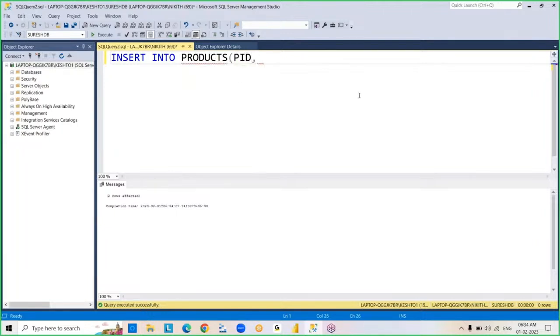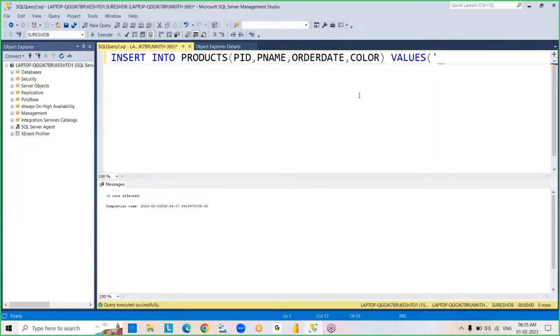So now you have to declare like this: product ID, product name, order date, right? Comma. What is the next column? Color column, I think. So values. See this. When you want to insert a null value into some column, you do like this.